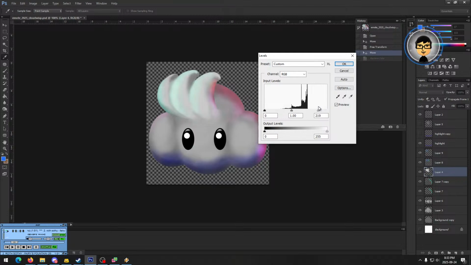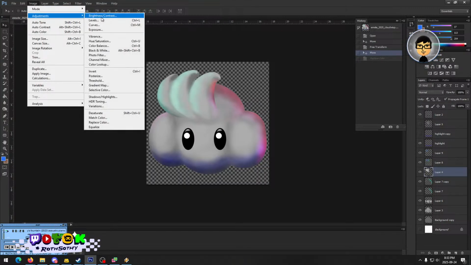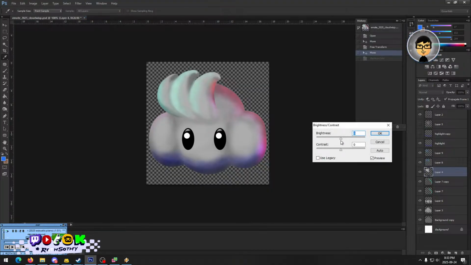I don't know. Maybe I do need to bring them up to look a little more brighter. Oh man, yeah, that's low. Too much exposure. All right. Okay, I'll just use the simple brightness and contrast.